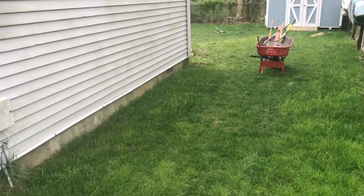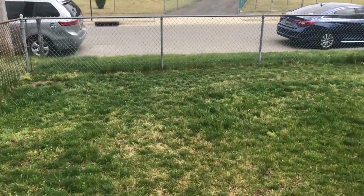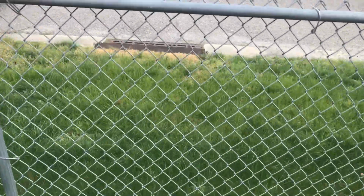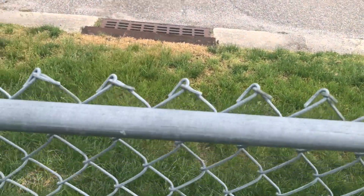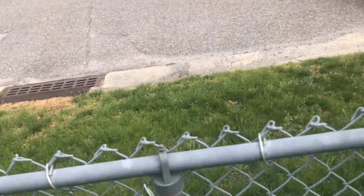We're going to be running the back right downspout and the front right downspout straight all the way out on the other side of this fence to a pop-up right before the actual drainage curb, because this is all concreted and everything in there. So we're going to run it out right here so that way it can build up, overflow, go straight into the storm drain there.